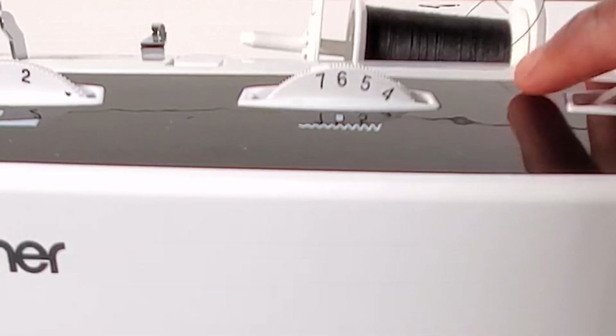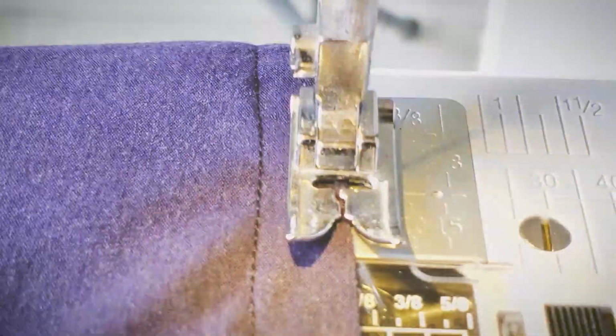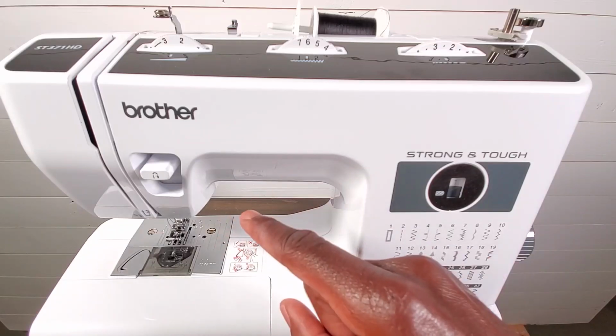In answer to question number 3, how wide? Well, if we're making a zigzag stitch, it matters because it's gonna control how far from side to side the needle goes as it overlaps over our garment.